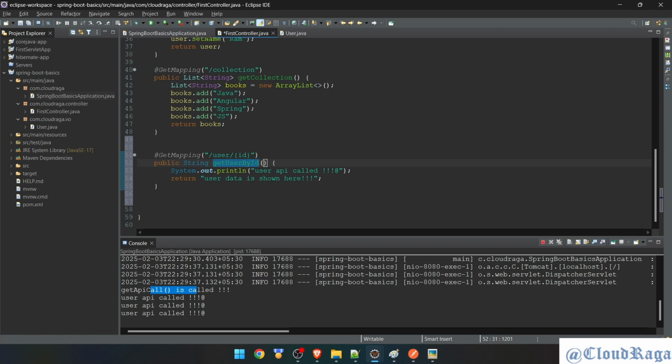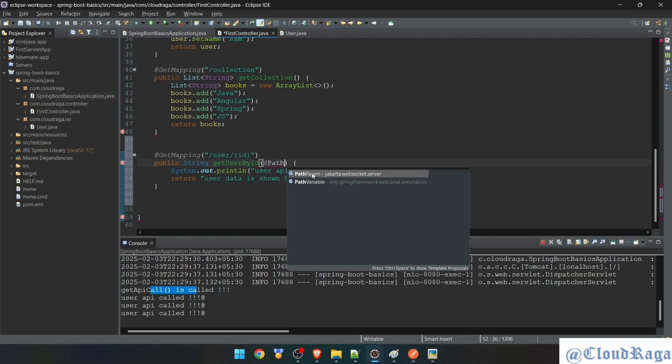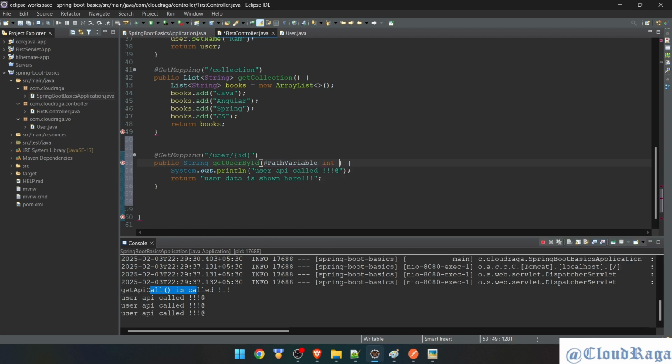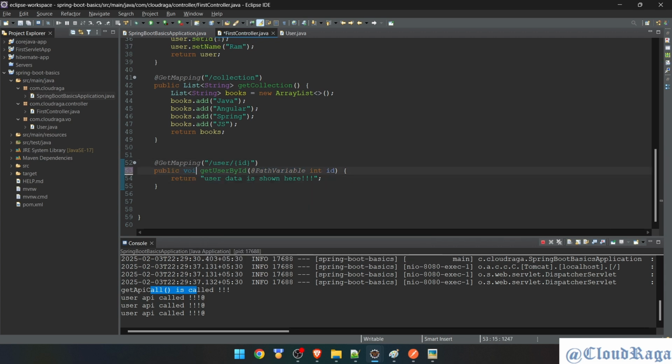Once it's done, you have to use this annotation as a parameter, @PathVariable int id, and make sure that the name you're using here is the same. The case should be the same and there should be no typing mistake or difference in spelling. Make your variable name meaningful so you never get confused about what you passed in your request. So if it is id, it goes in curly braces and it should be marked with @PathVariable int id.